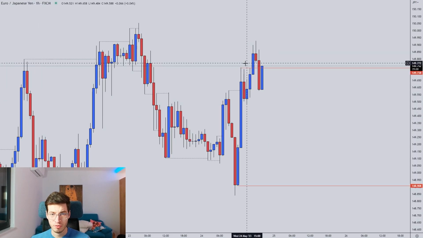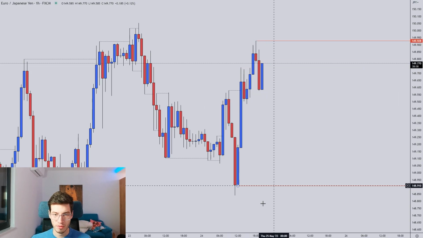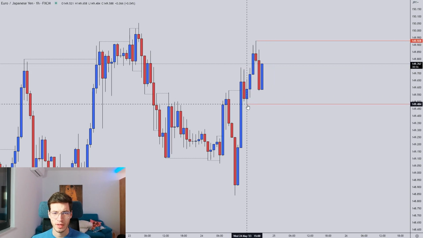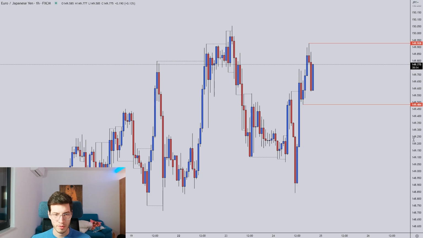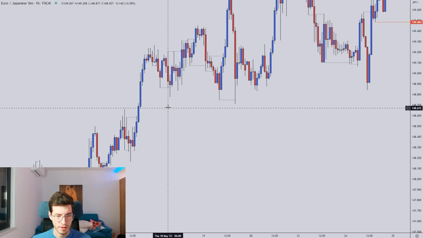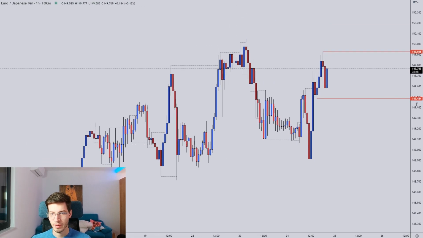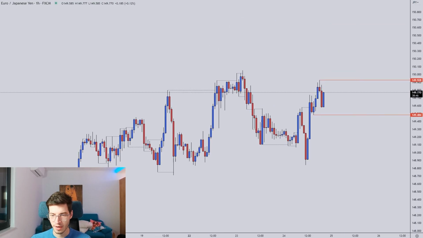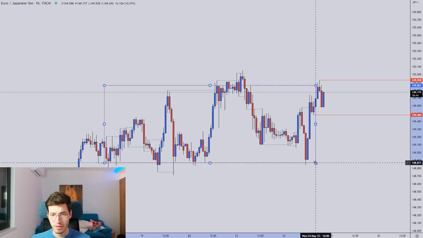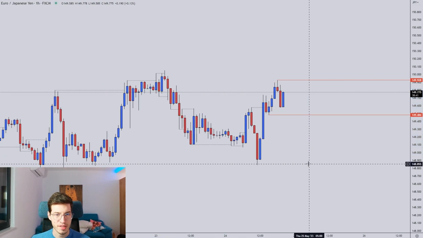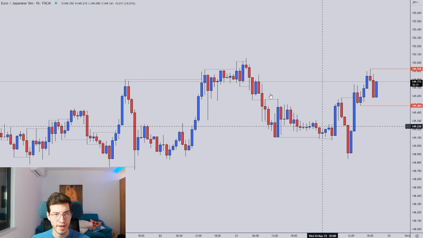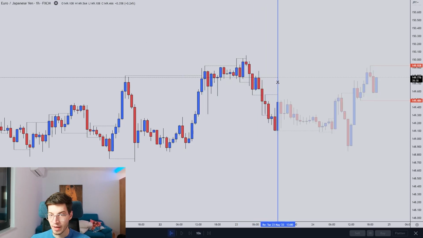Then we have the euro and the Japanese yen. So this pair has been pretty range bound. Did I have any orders on? Let me check. So I think last recap was somewhere around here, and no. Basically for me, this is now stuck in a large sideways range. Maybe some people were looking for an entry at this point. I was not.